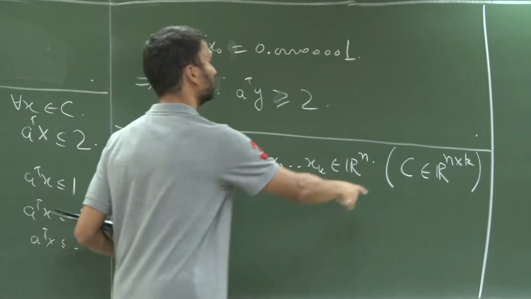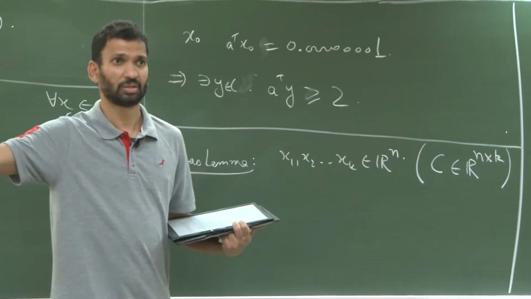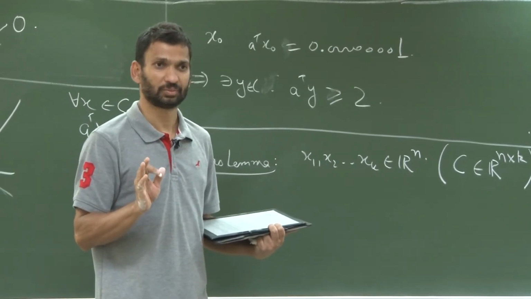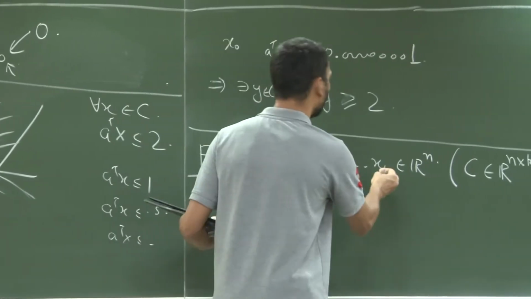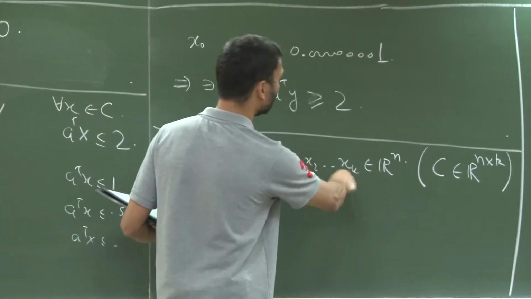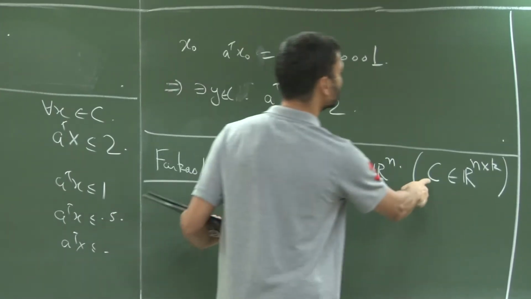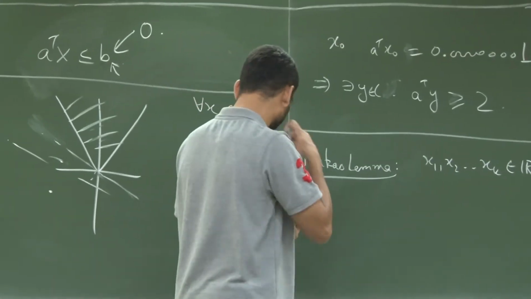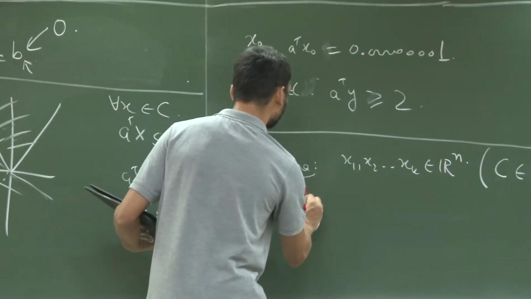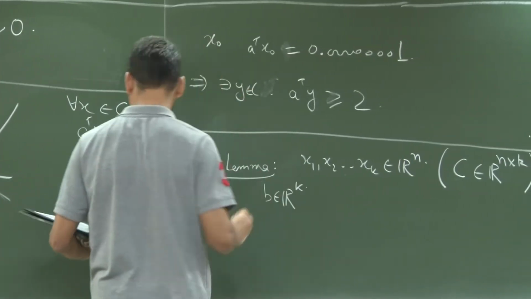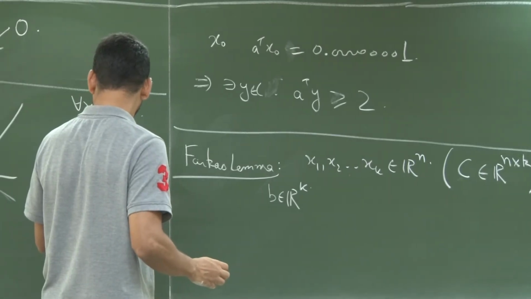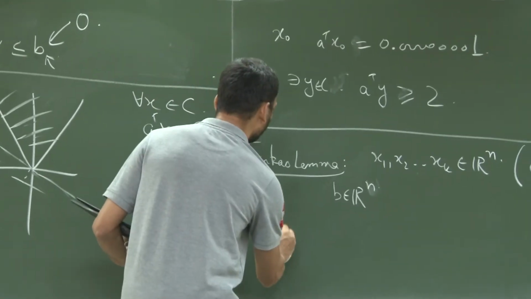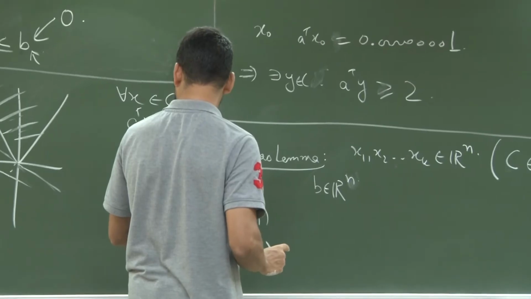So what are you doing? You are just putting all these things in as columns, so you can make a matrix out of it. I am calling that C. Now, what is the cone? It's any positive combination of these things. So C multiplied by a vector which is entry-wise positive. And then you are given a point b, possibly in R^n. So exactly one of the two conditions is satisfied.